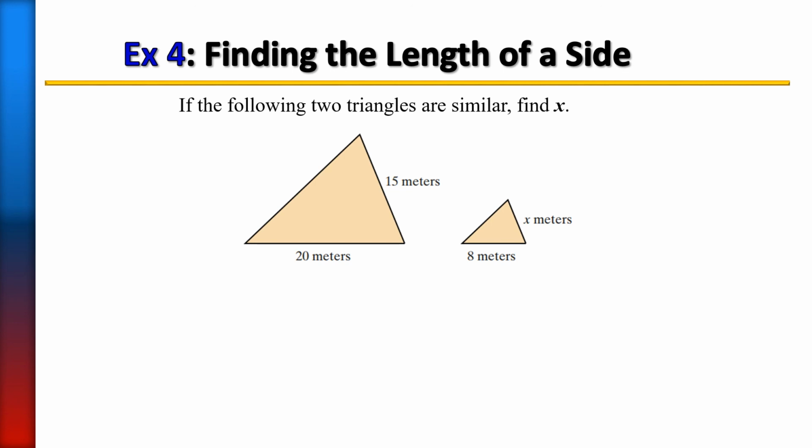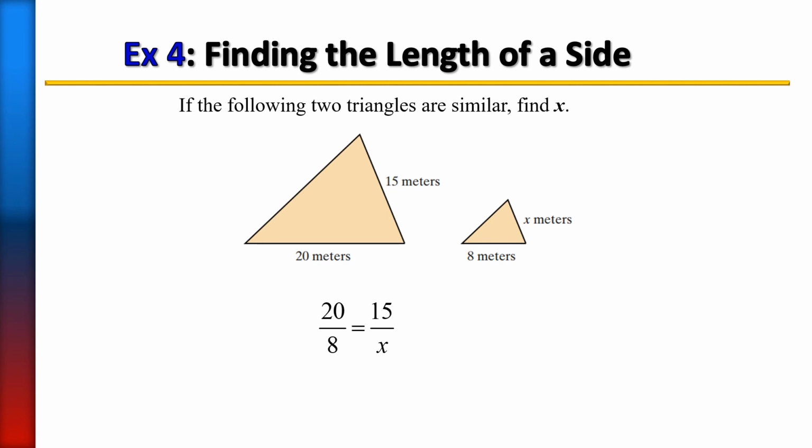All right, so here I'm going to just pick some sides. So I did this side here, bottom 20. The corresponding side to that would be 8. So notice I put that on the bottom. And then 15 here. So the corresponding side to that would be the X that I'm looking for.